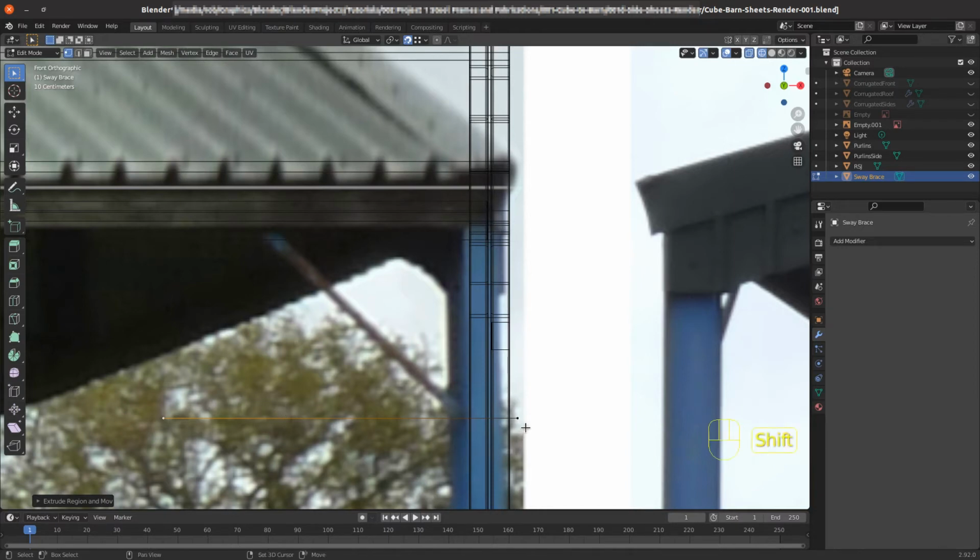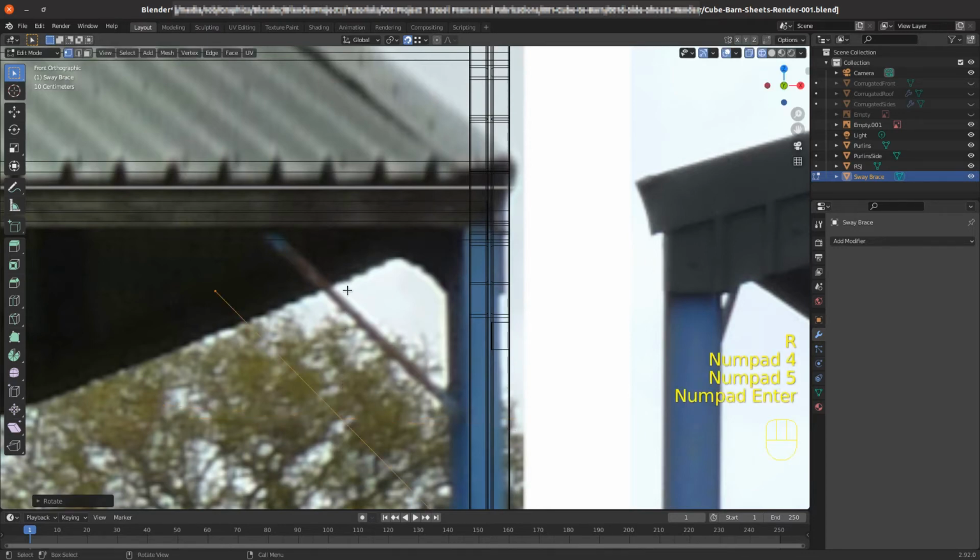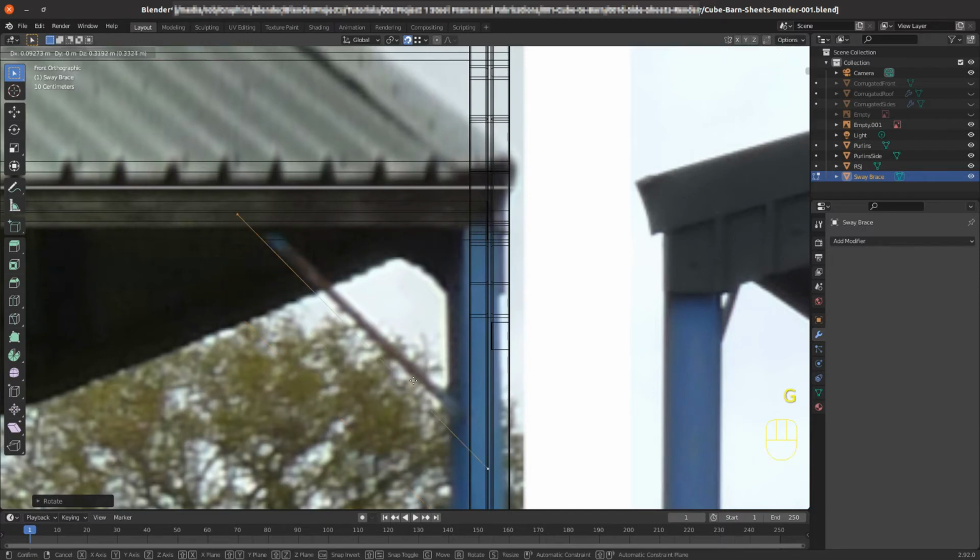And then with both vertices of that edge selected, we can rotate it through 45 degrees. So it's just R and 45, because we're doing it in numpad one, which is the front view, and we want to rotate it on the front view. So we can now grab and drag it so it sits somewhere in the region of where the sway brace is on the picture.